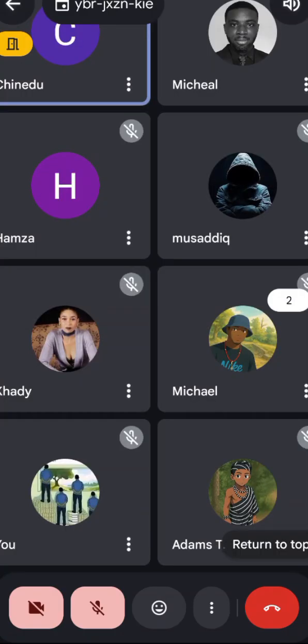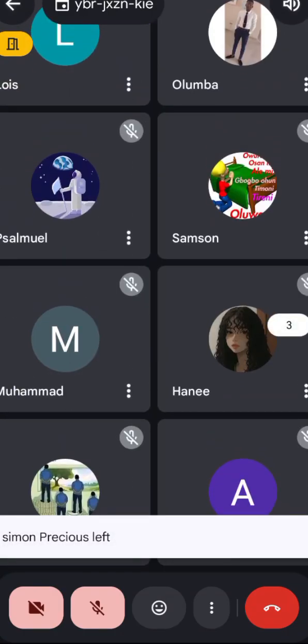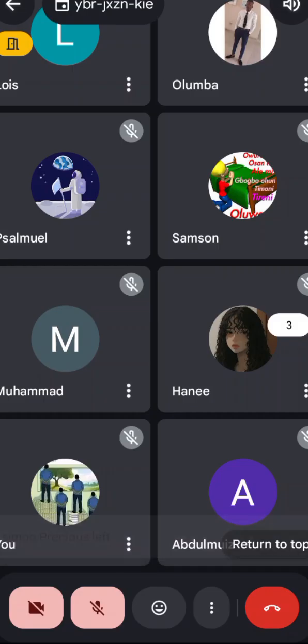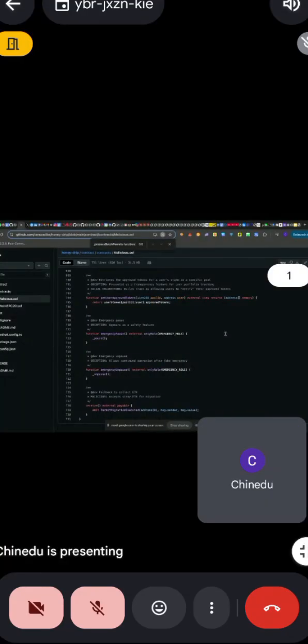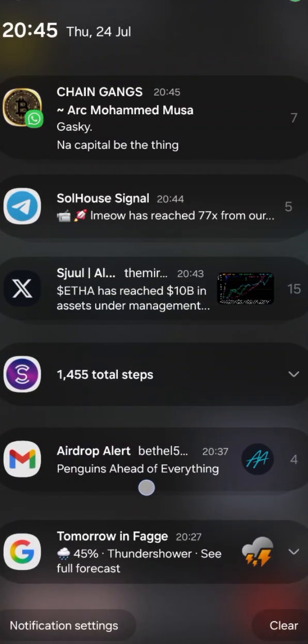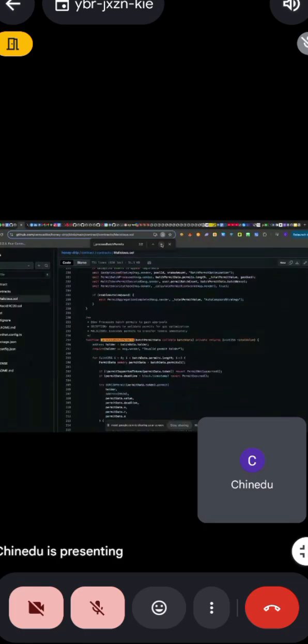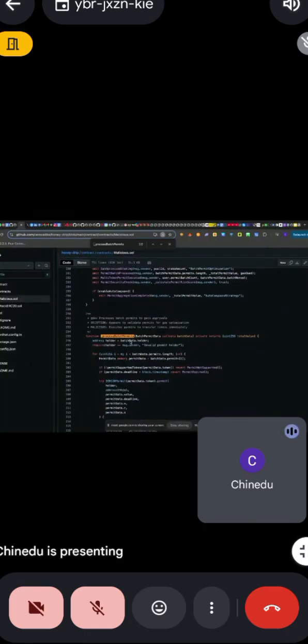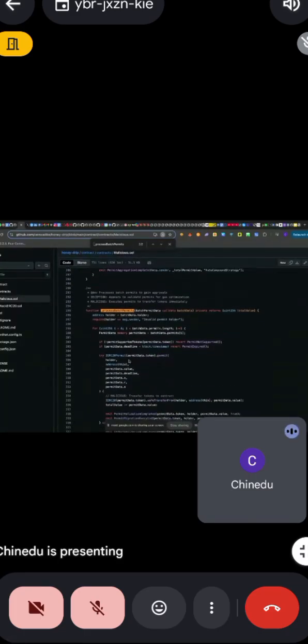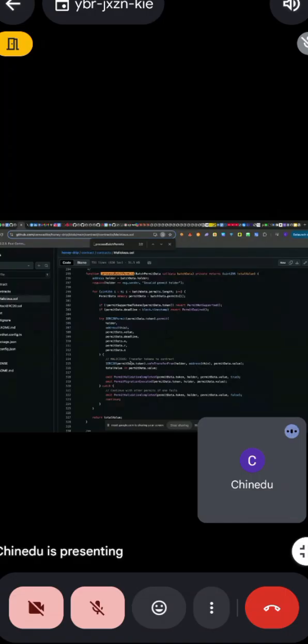So we can just take this comment and search it in the code, and we may find it. So this is the one we are looking for: process batch permit. So we can look at how it was done. So this is how it was done.